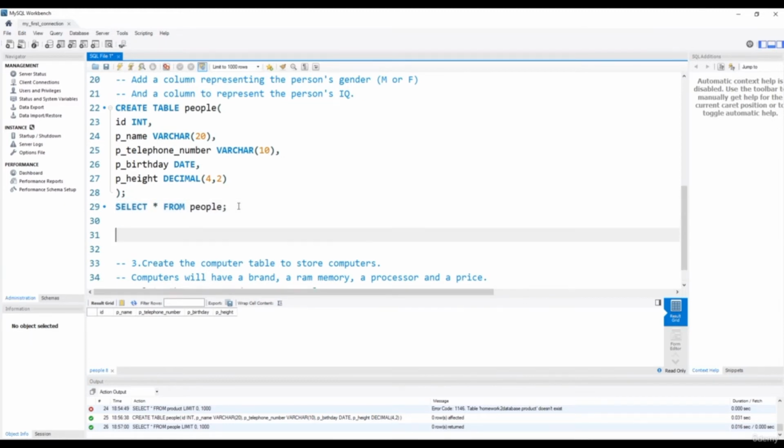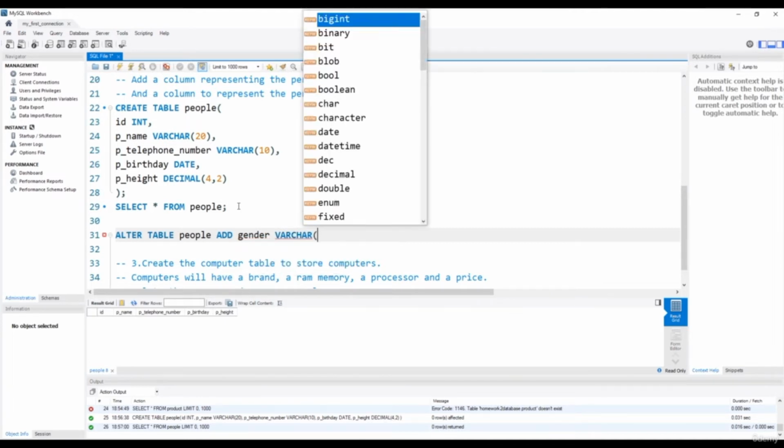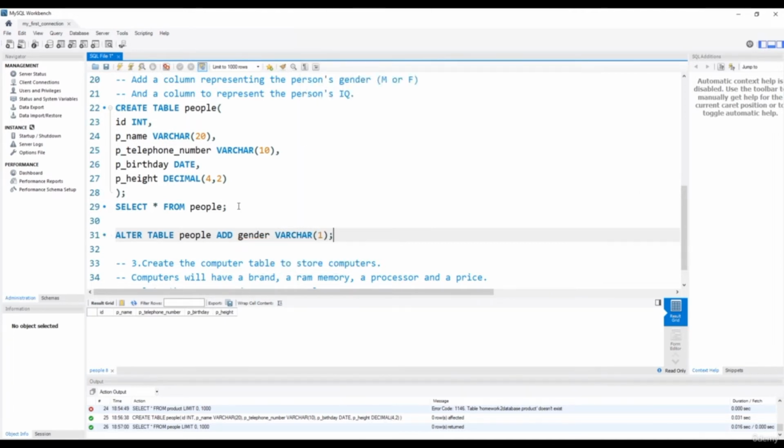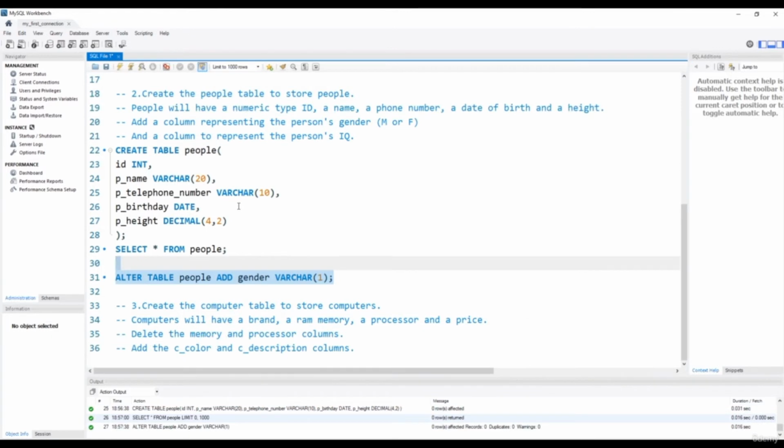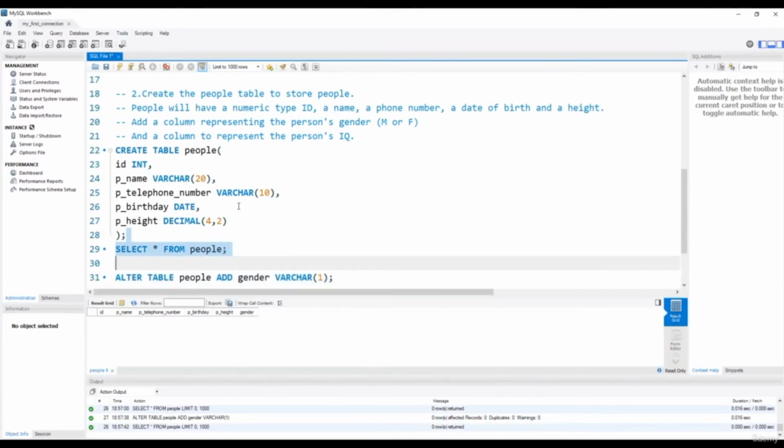We will write alter table people, add gender varchar of 1. We will execute this query. Again, select everything from people, and now we can see that we also have another column called gender.